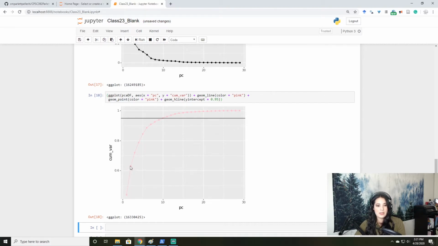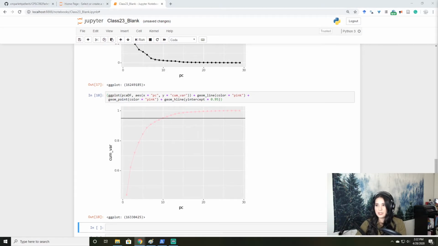So in this case, you can see that the first two together are about 60 something percent. And then the first three together are like 73%. And then the first four together are almost 80%. And so what we can do is say, okay, I'm going to draw the line at 95%. I need the principal components that I choose to be describing at least 95% of the information in the data. So this black line is a line at 95%, and we can see that the first 10 components explain about 95% of the variation that we had in the original 29 variables. So in this case, when I make my decision, I would say, okay, I'm going to keep 10 of the principal components instead of all 29.